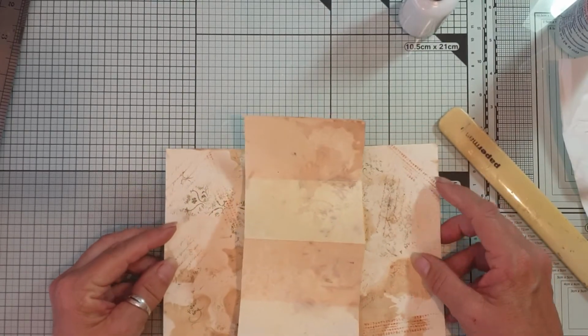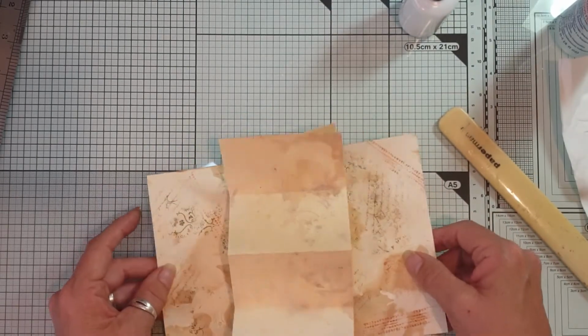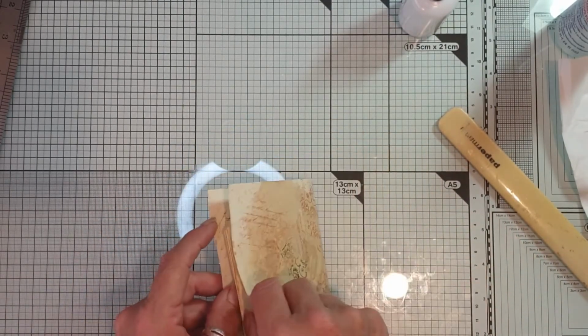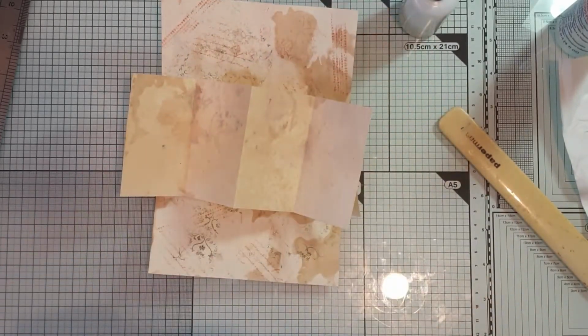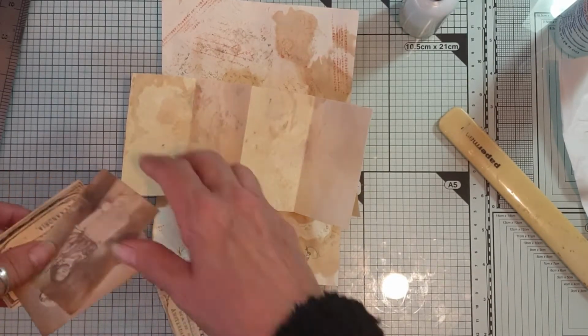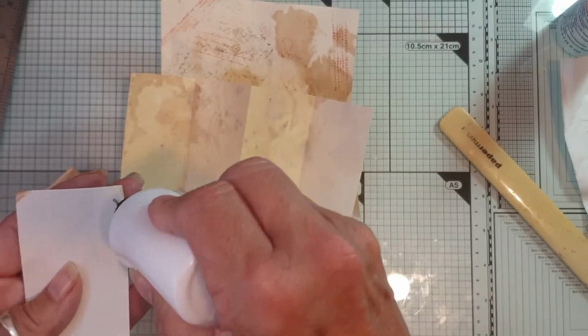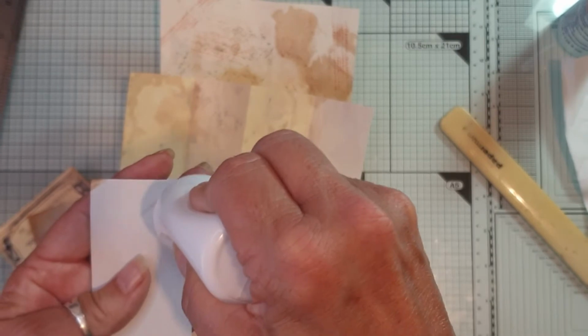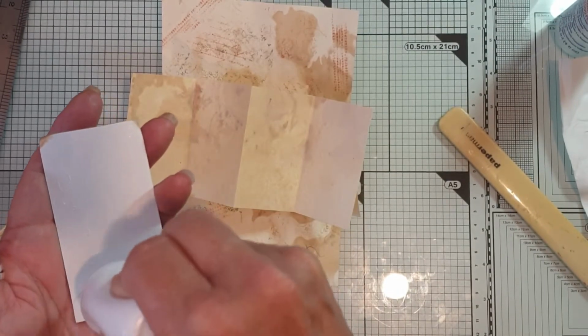And then that's it. So when you open you can put it on your page if you want, or you can put it in a card. And then what you can do is you can decorate this. Let's see what I've got. So I've got some photographs that I already had, just old bits of ephemera. I mean, you can decorate the card up before you put the mechanism in.